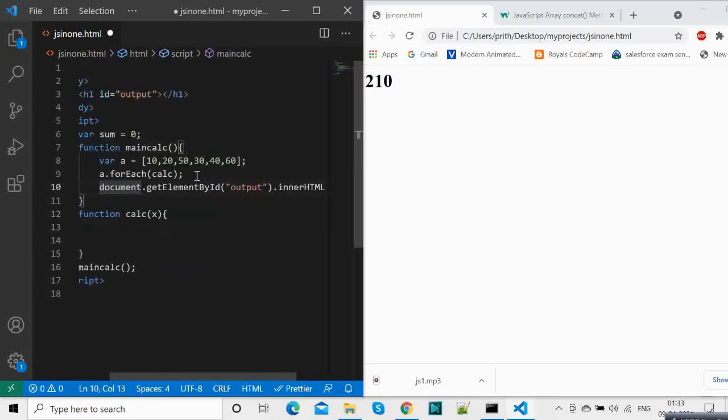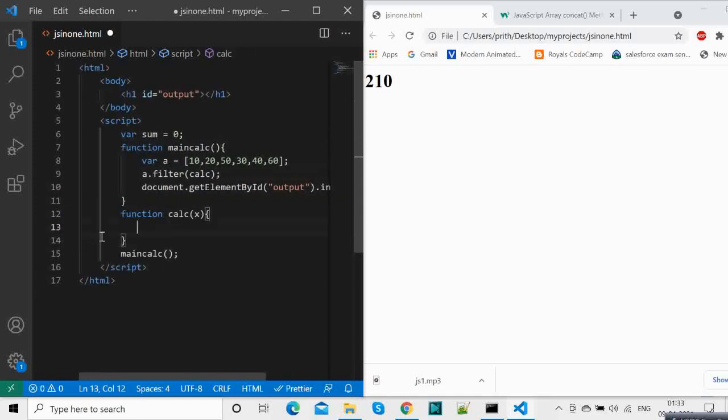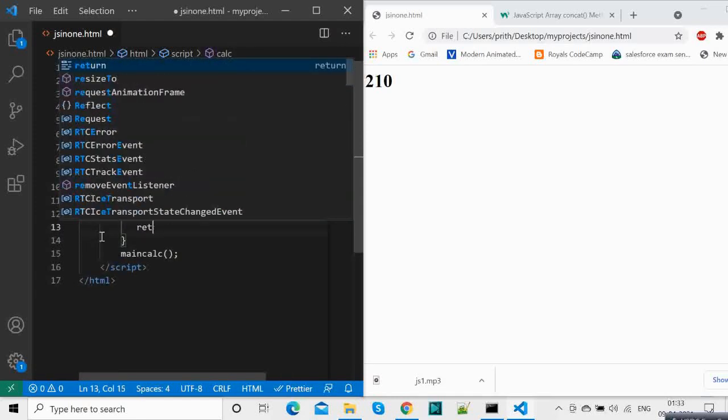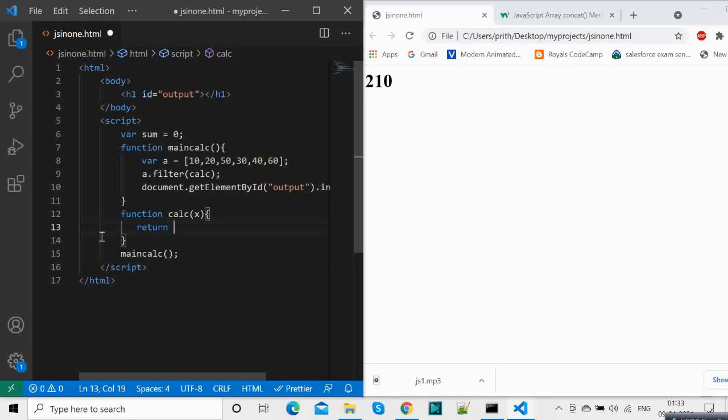Okay, so now what we will do is, we will have filter, a.filter. This is another function called filter, and what we will do is return x greater than, let's say, 15.